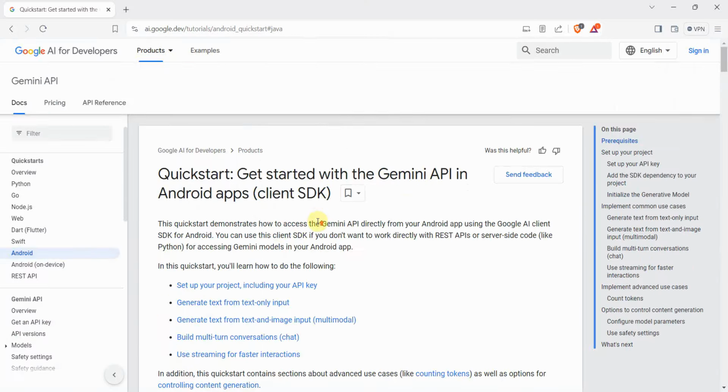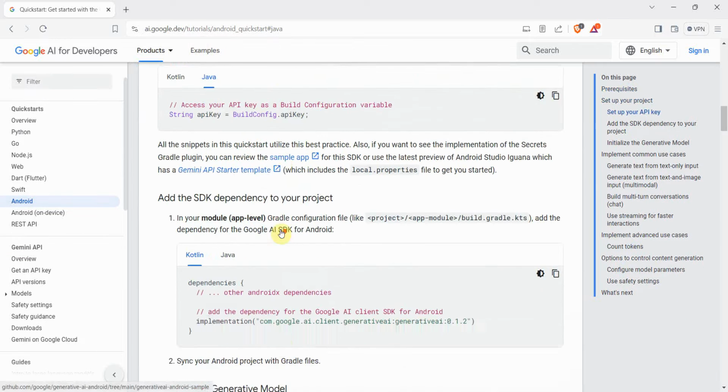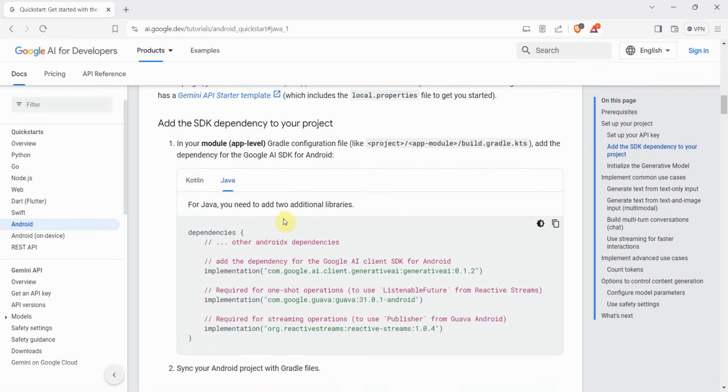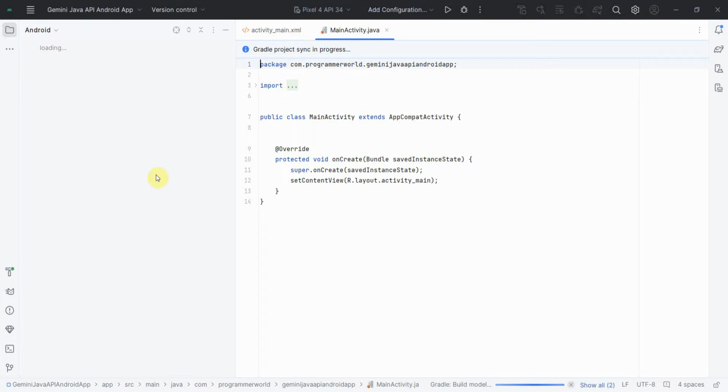So we'll be following the steps from this particular reference document, the quick starter guide given by Gemini itself. So the parts they have given, we'll mostly be using this part. We'll be needing this dependency for Java. Probably I can copy. You can copy directly here, but I will copy just the parts which I need. So these are the three dependencies which I need. So I'll just Control C. I'll go back to my Android Studio.